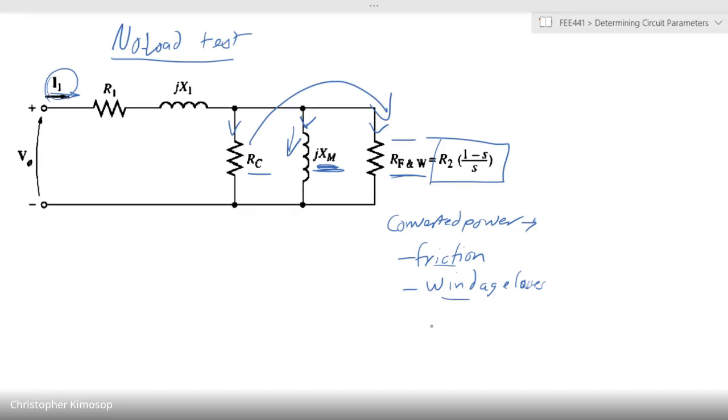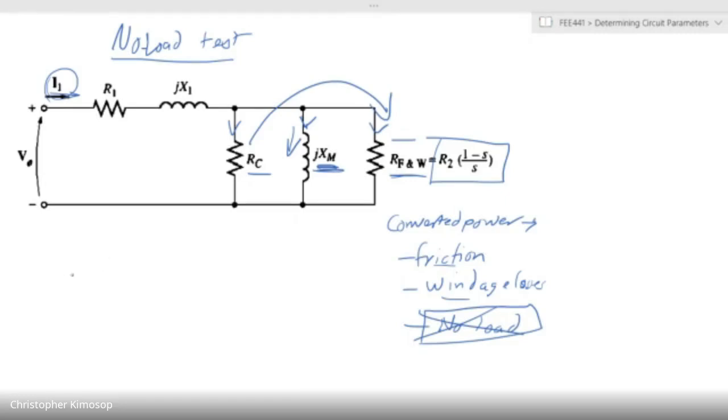Remember, we eliminated the load, first of all. The load is a very big aspect of the motor. The whole purpose of having a motor is to drive a load. If you remove the load, you're left with friction and windage and various other aspects of resistance of the windings and the magnetizing current.